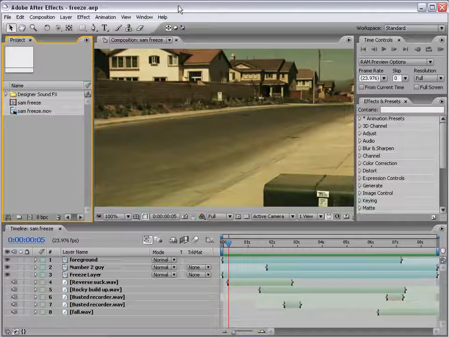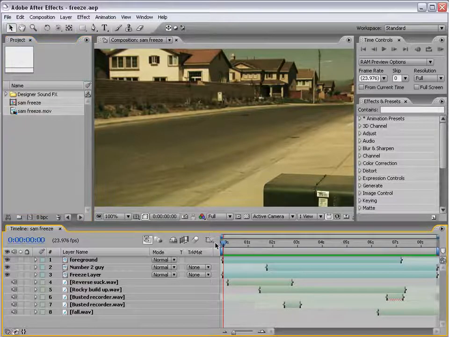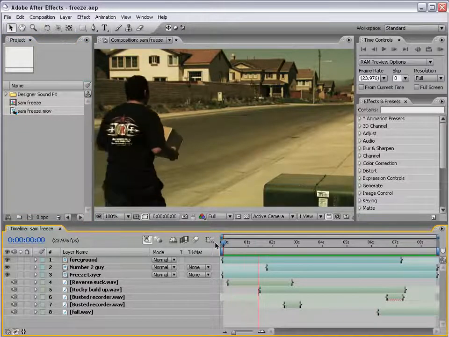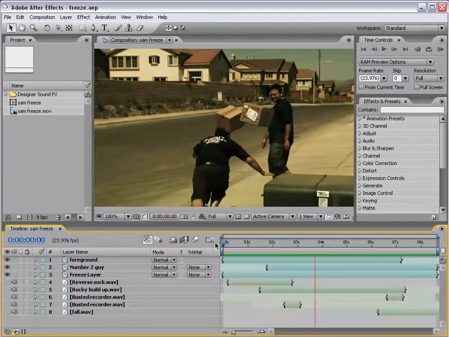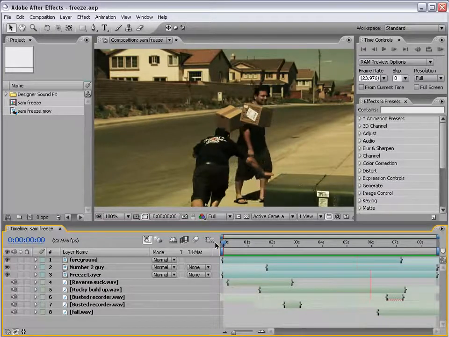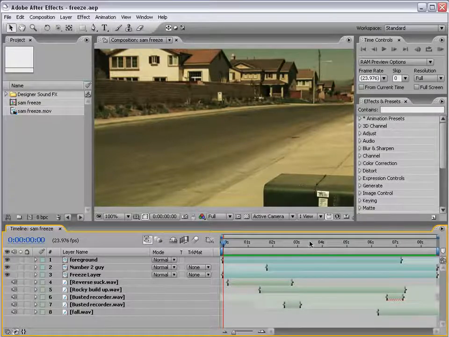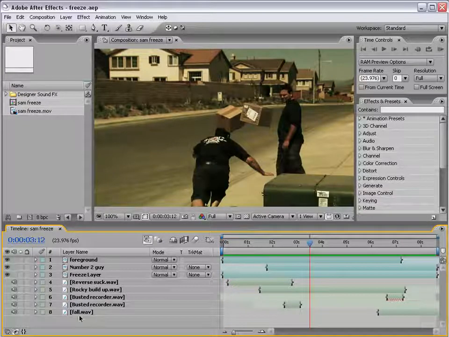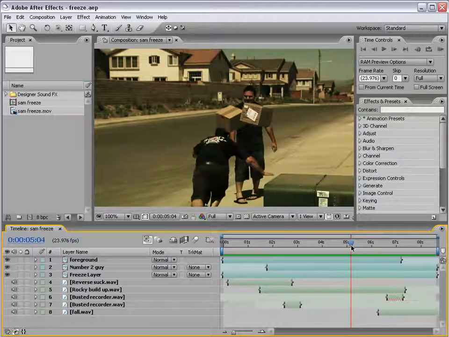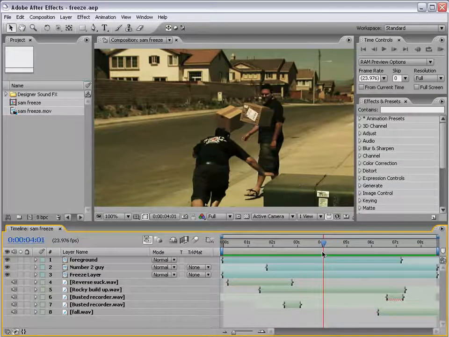Okay, so in this tutorial, we're going to create sort of a time freeze effect like this. Okay, pretty cool. I will point out that these sound effects are in fact from Designer Sound Effects. How perfect is that? Now you probably recognize him. This is Sam Loya in the video here, and he does a great job falling down without a pad on the floor. So that was great.